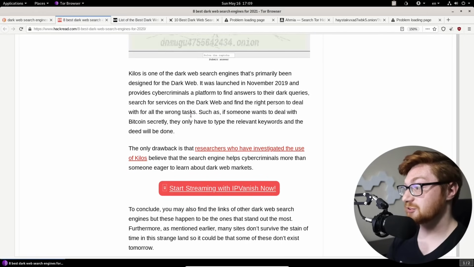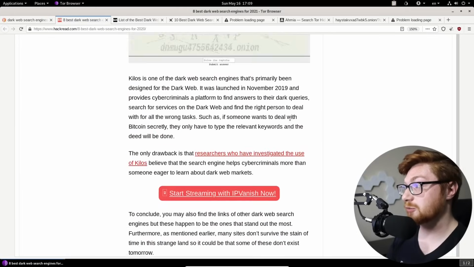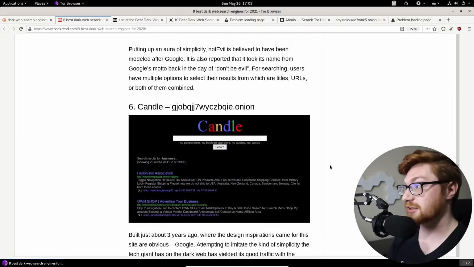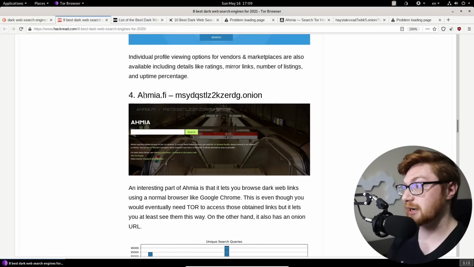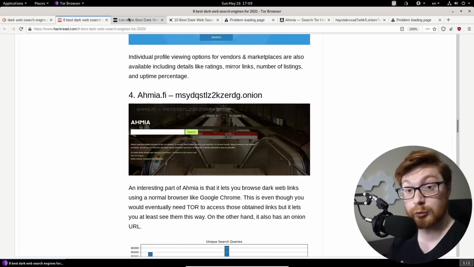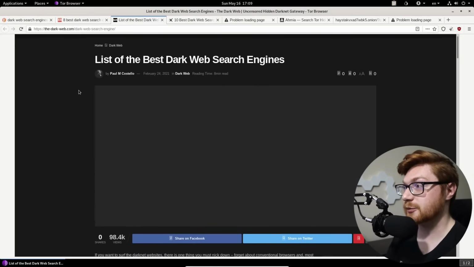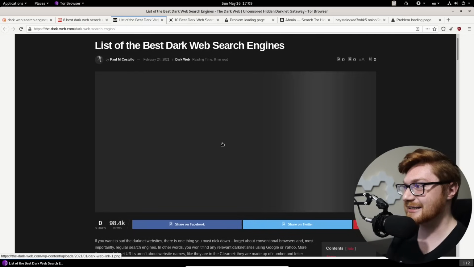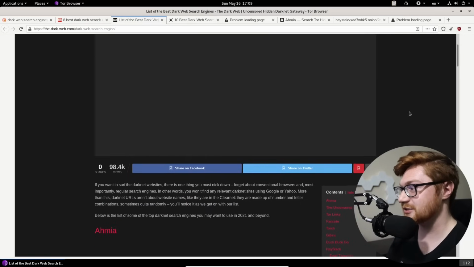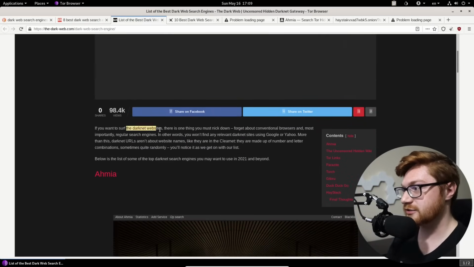Yeah, so that's that. That's all that this article showcases. I won't go to Kelos, but I want to let you know that that's a thing. Again, I'll probably be working the most with Omnia, as I've seen that one be functional for me. There are other pages, right? The other links that we were able to click on when we searched for this. This, I think, had I enabled that content, it would just display a picture of some shady hacker fellas in a hoodie and all. If you want to search the darknet websites, there's one thing you must nick down.